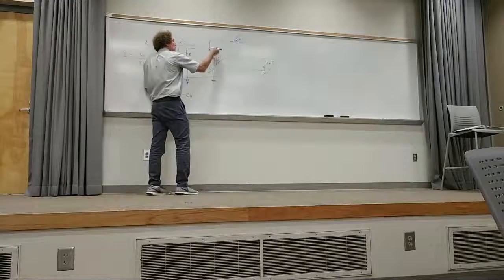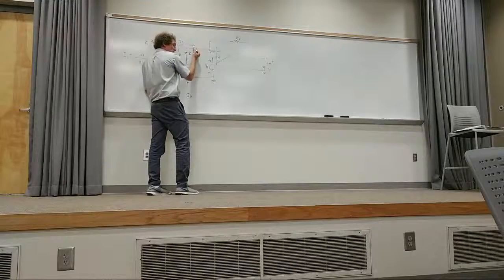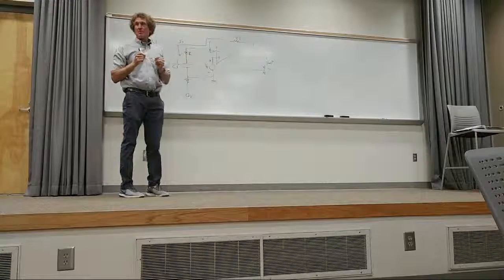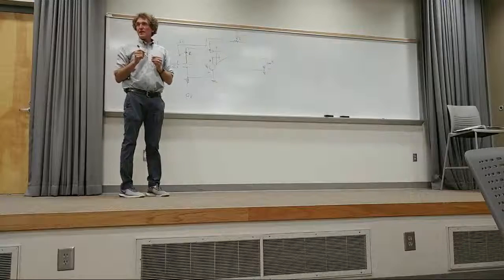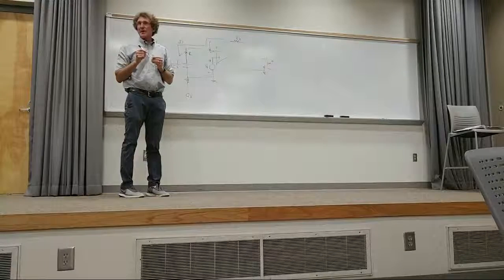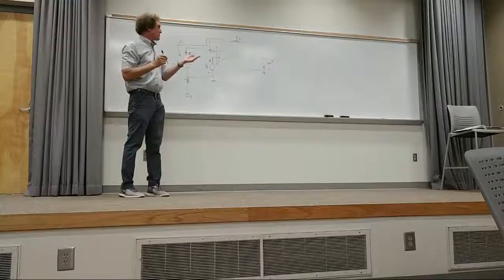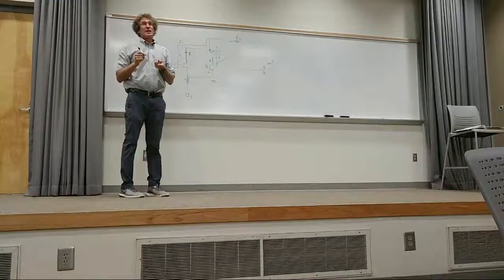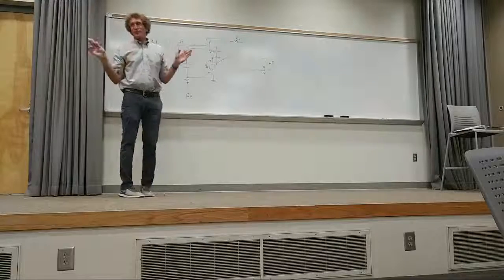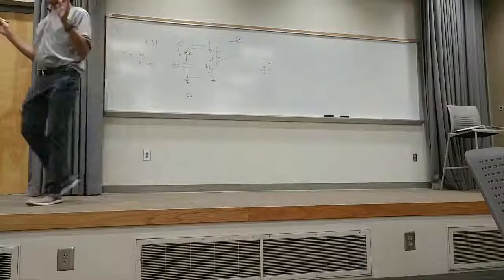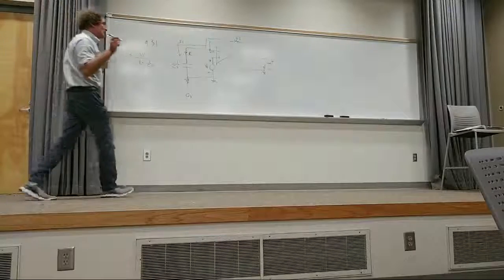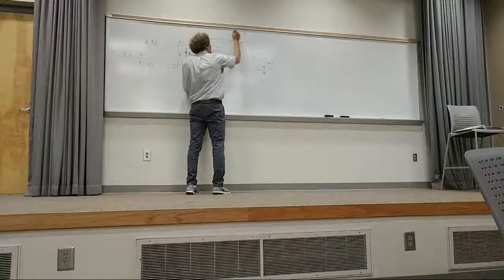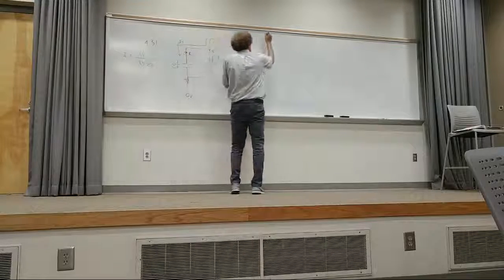So if no current comes out of here, where does all this current come from? This way, right? That's I1. Do you agree with me? Everybody see this? Please make sure you do. Now ask the next logical question. How do I get my V out at that point? What do I do next? Anyone? If I got I1, you all agree I got I1? So what's the voltage across R2? Take I2 times R2. I'm going to put a plus to minus, and I'll just call that VR2, and VR2 would be what?